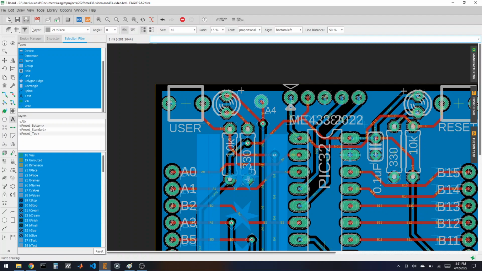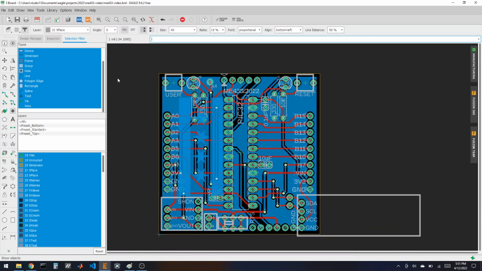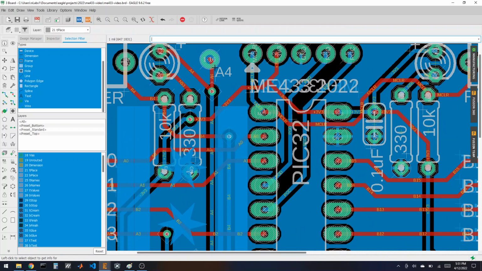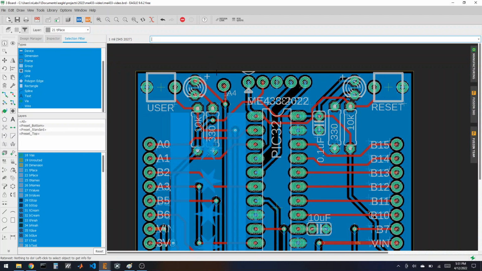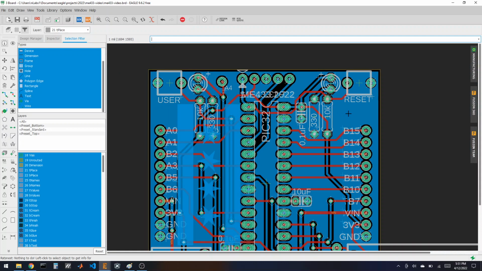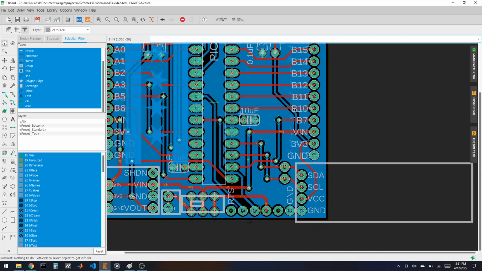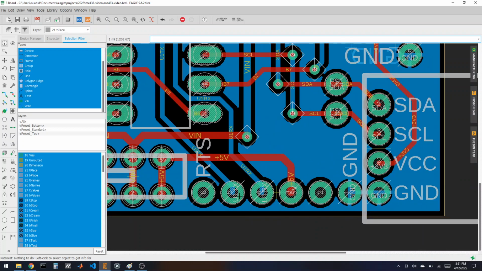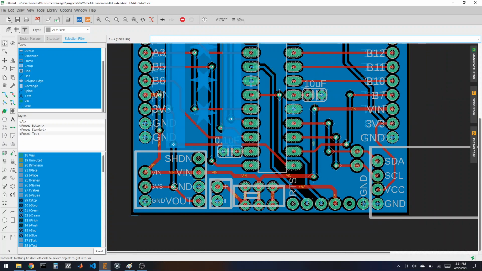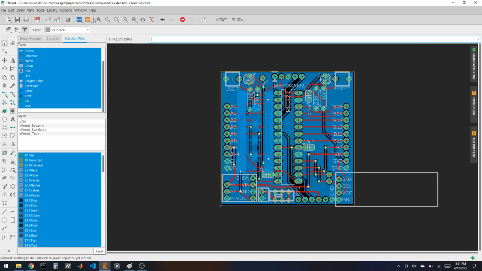Okay, so that's just an example of how you could add more holes in. So anything that you might want more of, more powers, more grounds, 3.3s, 5 volts, VINs, pins that maybe we didn't know we needed. For instance, CTS and RTS, which we didn't do anything with. Maybe we should give them extra holes just in case we want to solder wires in. I don't know. That's up to you.